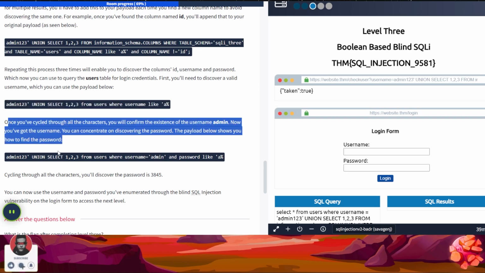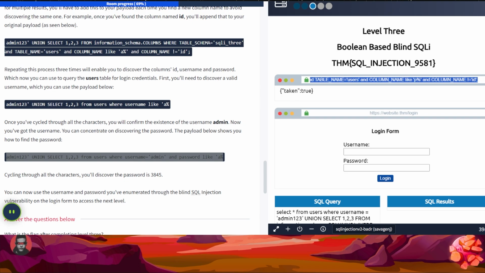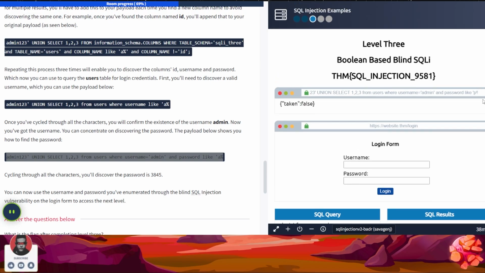Once you have cycled through all the characters, the payload shown below shows how to find the password. So here is the payload that finds the password. We need to add T here, and that's it. We get false again.